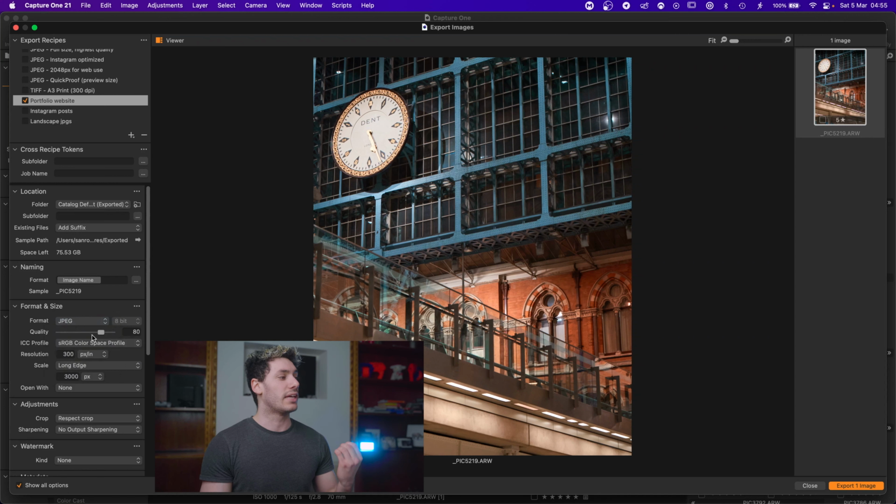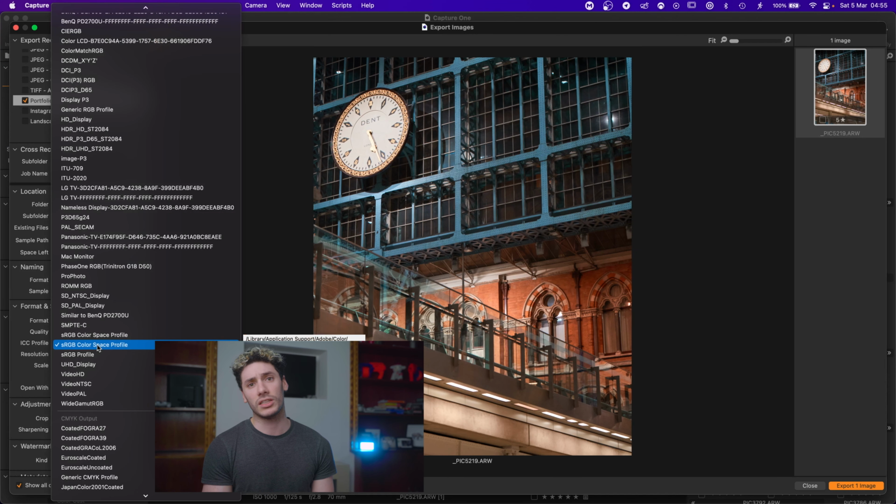Just go through JPEG. Then on quality, you don't really need 100% of the quality, believe me. Even if you go very low, usually you don't notice a difference. As you can see on the screen, you cannot notice a difference. I usually keep it around 80 because in some cases it doesn't matter when you go below 70. So I go on 80 and it's safe. It always works. And then ICC profile, sRGB. Don't export on anything else. sRGB, whichever of the three options you might have here. Maybe you have more or fewer options depending on your monitor, computer, and operating system as well. Just use sRGB because that's the color space that anything on the web uses.